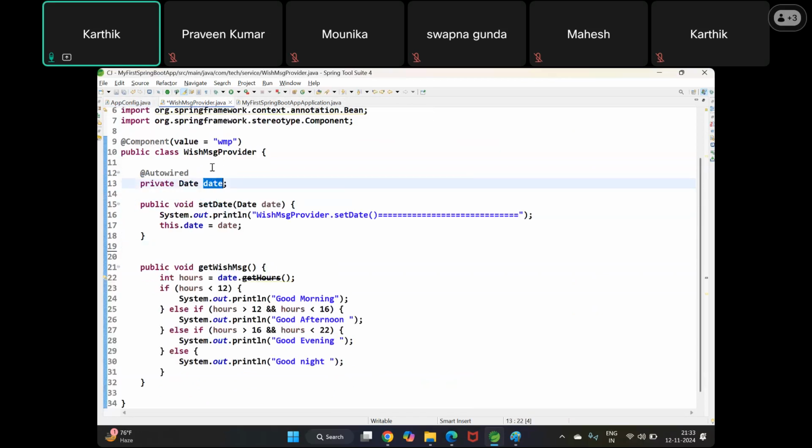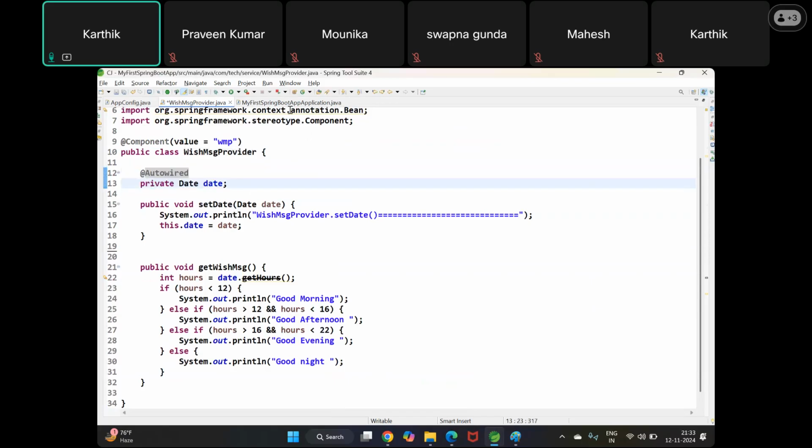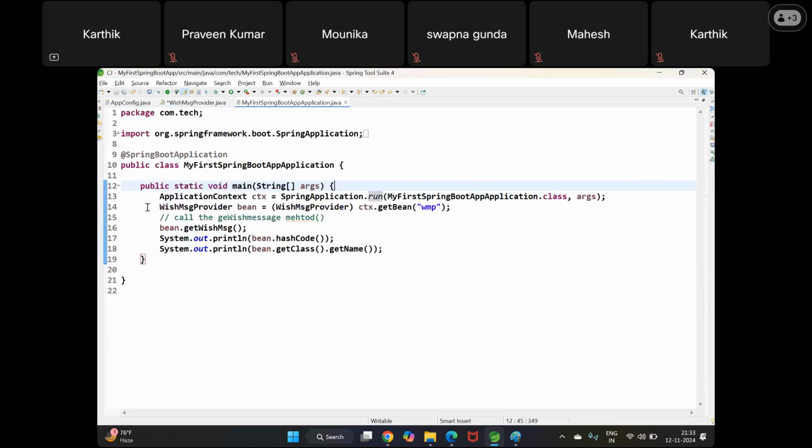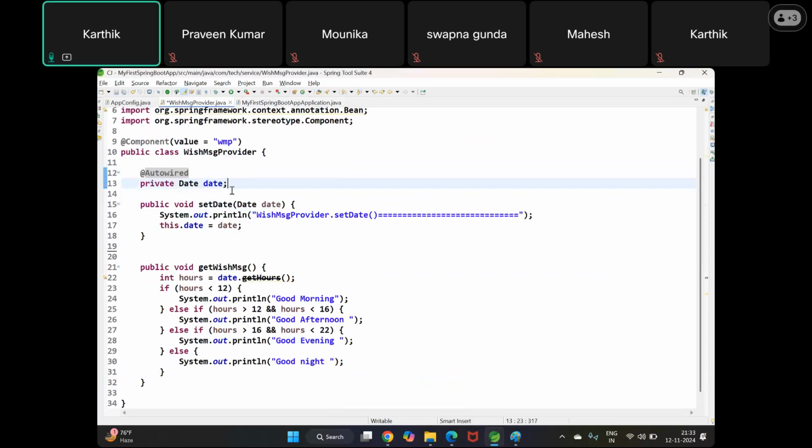How to inject the Date class into the wish message provider class? Using the @Autowired annotation, we injected it. Here Spring Boot is already creating a container. We need not create it explicitly. Then get the bean for this message provider class by its bean ID.